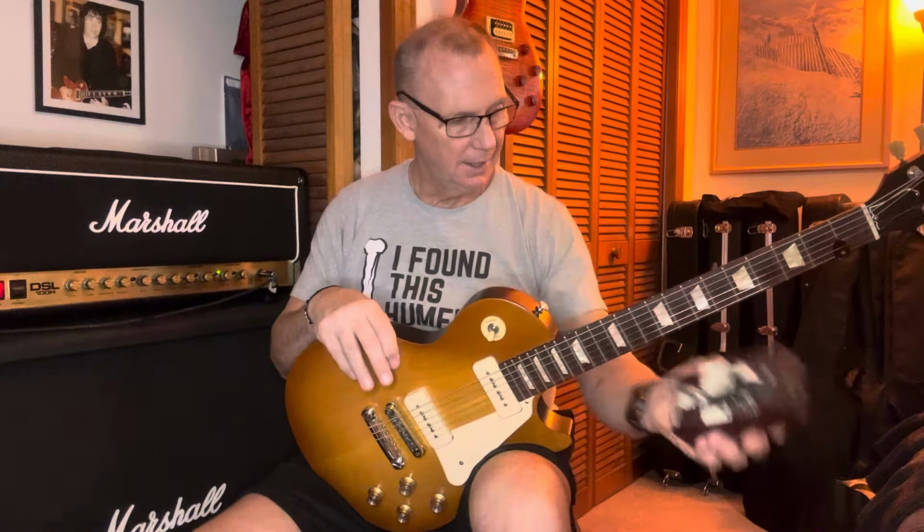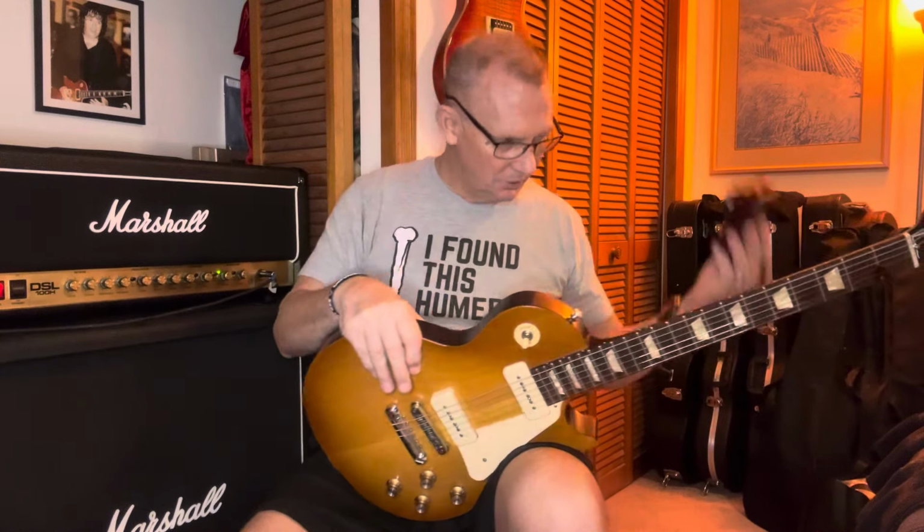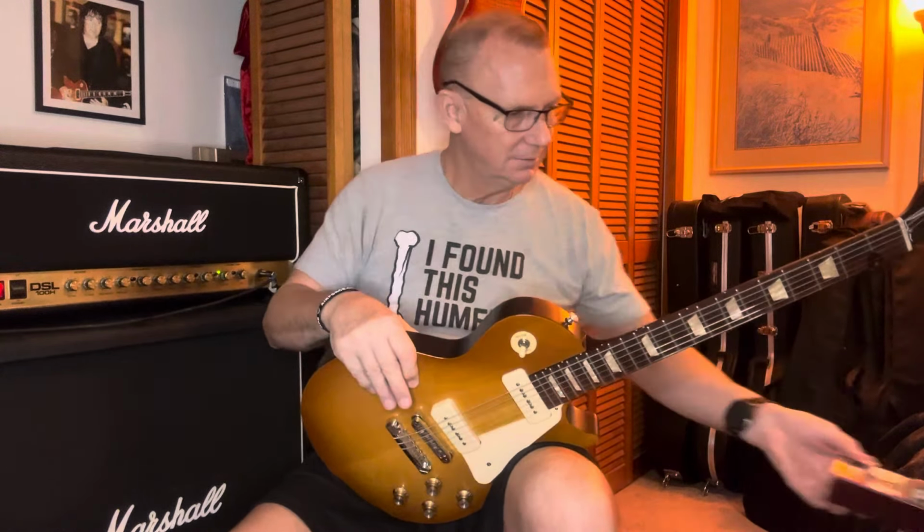So, yeah, this is the one I used to use. And this is a clean boost, which is pretty cool. And I like the settings on this because this would take a single coil Strat and thicken it up. So that's why I always had it on my pedal. And I used it all the time. It was on, and that's why I have the tape over it. That's the setting that I had on it all the time. And it's not working. But this I'm going to send to him and say, here, see what you can do.